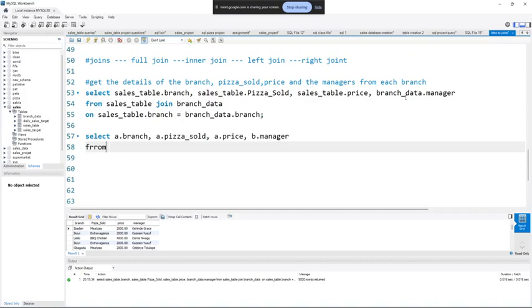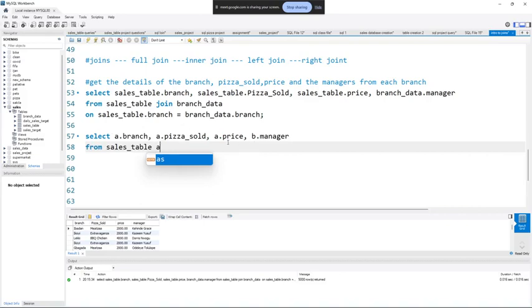from where? From sales table, you will now put that A that you are using to represent sales table in front. To show that the sales table, I've been calling it A while I was bringing out my columns. I've been calling it what?